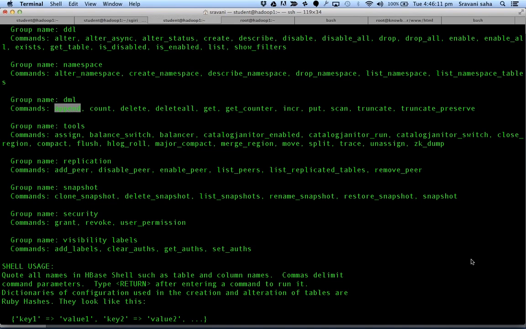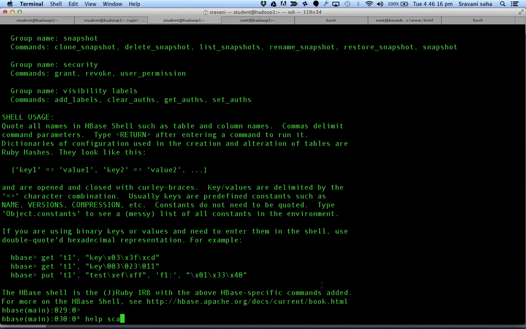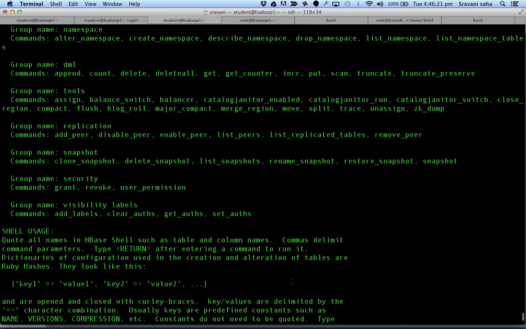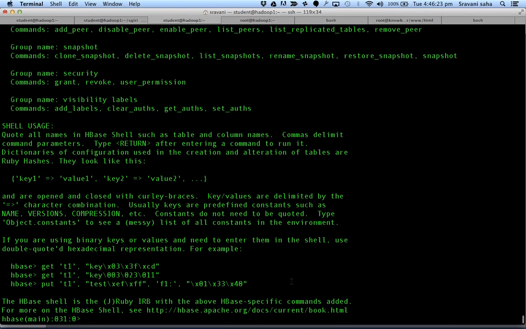So, if you see help scan, it doesn't provide you all that functionality. What it does provide you is you look up for a key, and all the keys afterwards of that particular key you can continuously read using scan.